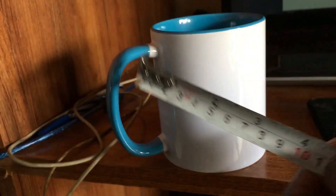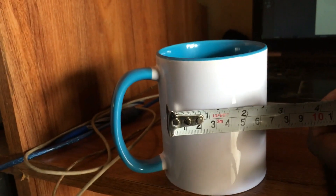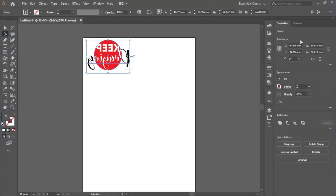You can look at the cup and take measurements using a tape measure or ruler. I love using Illustrator because you can place the exact design size you want, or you can use A4 sizing — everyone knows what an A4 looks like — so you can know how to place your print. You can always measure using Illustrator or any other software. Remember, the ink in your printer is sublimation ink.